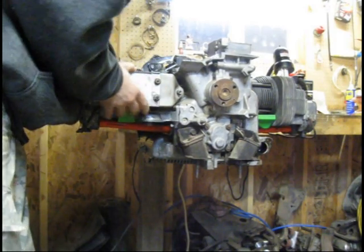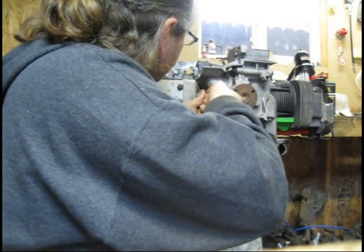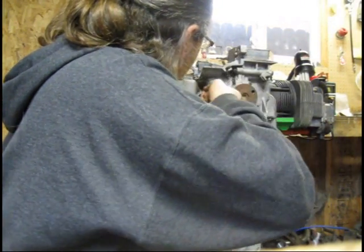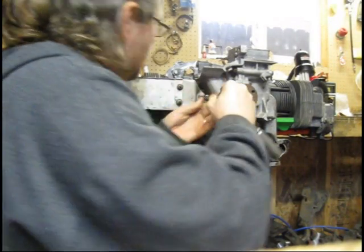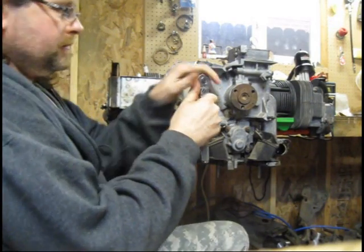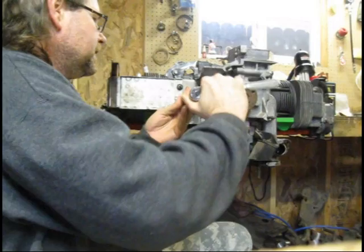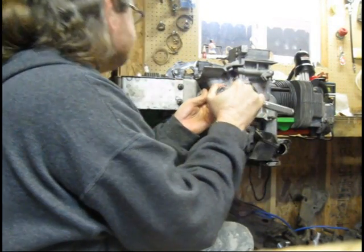Alrighty, now I get my socket ratchet and we'll tighten that down. Okay, we're ready to tighten this thing down now, guys. Keep in mind that you're not going to have to kill this thing with torque. You want to torque it down evenly. No real need to go nuts with it. Notice I'm not using the end of my ratchet like this. It doesn't require that for the job. Pretty happy with that.